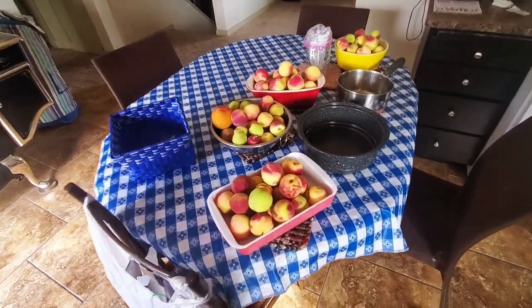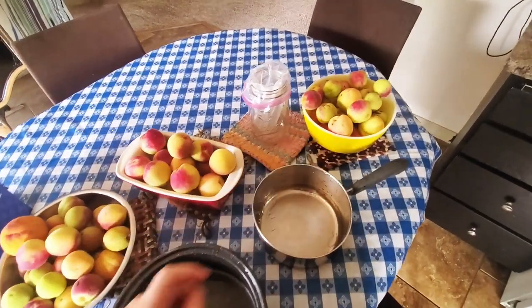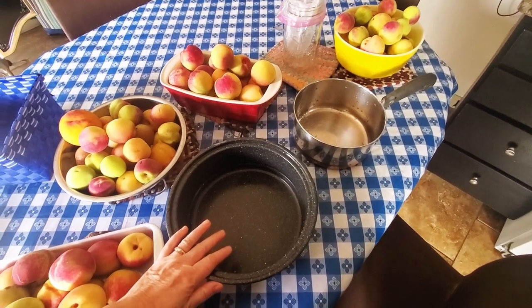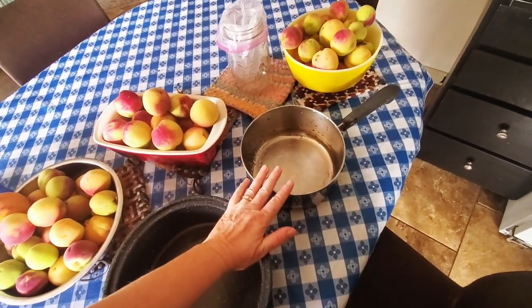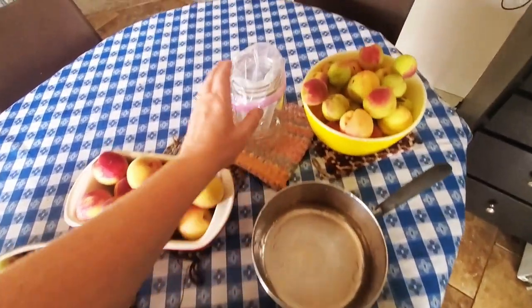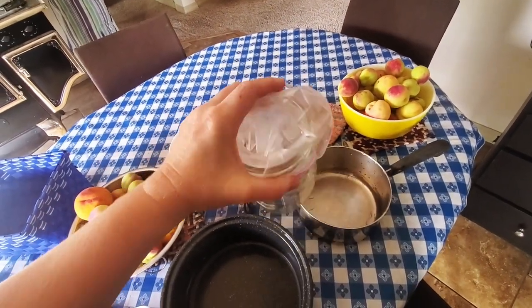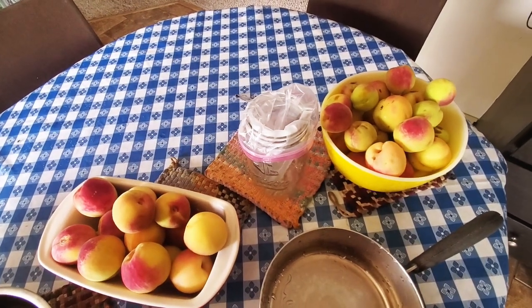All right, this is what my setup looks like. I have 1, 2, 3, 4 bowls already blanched. This is my pig container. This is where the skins will go. And then this is where my newly pitted fruit will go. And this is how I set up my container. I have a mason jar with a plastic bag in it, and I just put the fruit in there, and it holds the bag open and upright for me while I'm filling it.